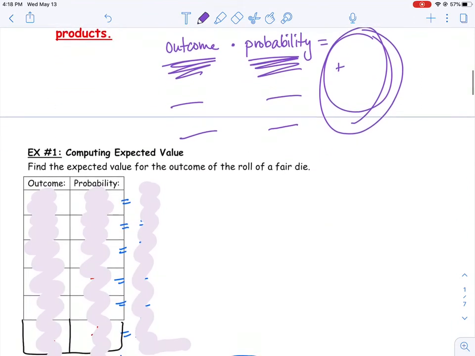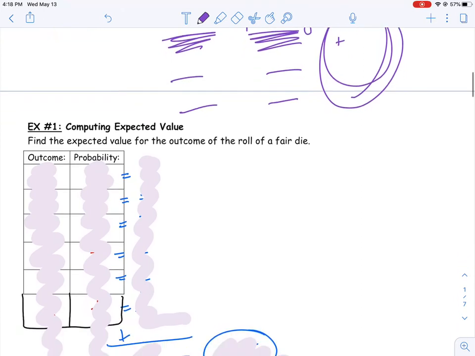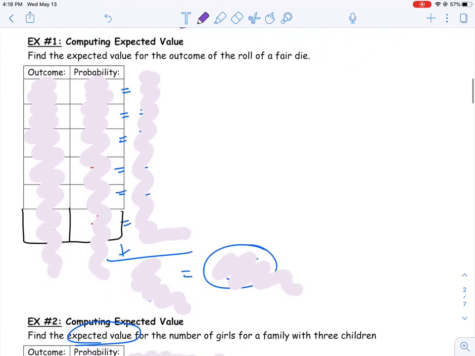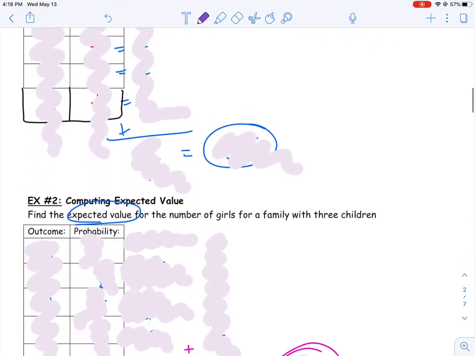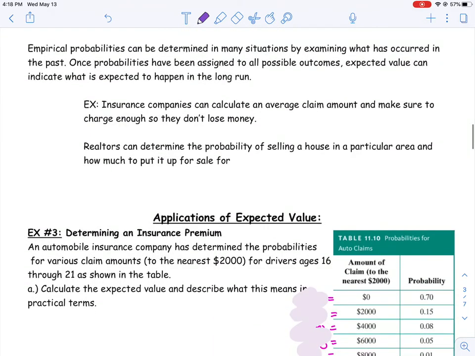Now, I was going to do a few basic examples, but they don't really mean anything unless you put context to it. So I'm actually going to go ahead and skip example number 1 and 2 and get to some of the good stuff. But the completed notes are on Canvas, if you'd like to look at those, practice those, and see if you got the same answer as me. But let's actually get to some examples with some application to them, okay?